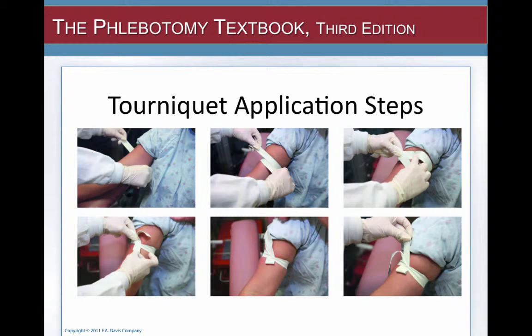Here's the proper way to tie a tourniquet. You can't really garner the information from a picture though, so we'll be spending quite a bit of time learning how to tie tourniquets. Don't worry if you don't know how to tie one. When we apply it, it's not like we put it into a knot like you would tie a shoe. You want to apply it so that you can easily snap it off when you're done using it.